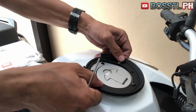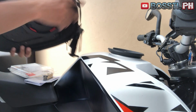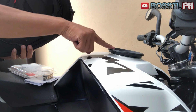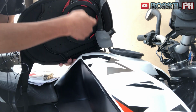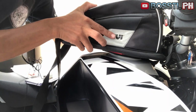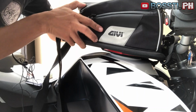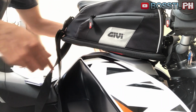Okay, so looks tight enough. Now we're trying to place the bag over this flange here. Bali, itong ring ipapasok natin dito sa pinaka-circle na ito. And when we hear the clicking sound, or at least the latching sound, it's already locked, as you can see.